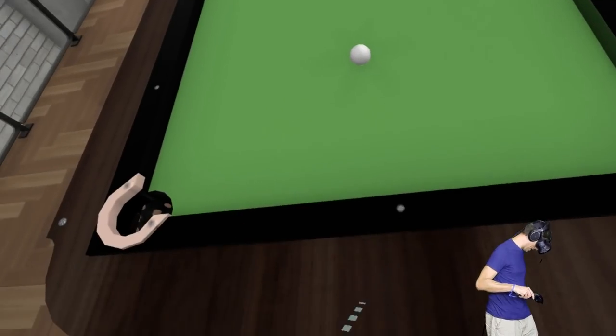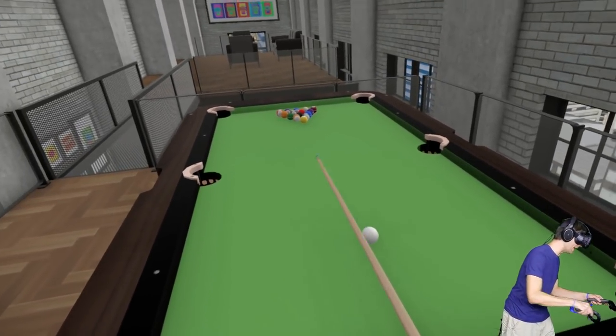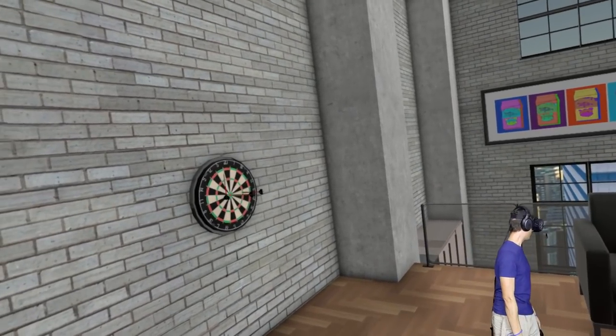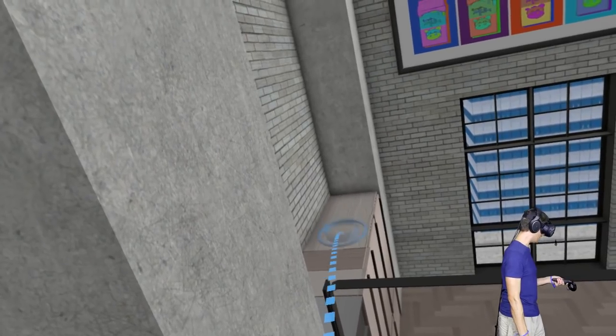But hold on here. I need to see something real quick. Are you ready? Here we go. Oh, God, it's so difficult. Playing some darts. You know, that's an interesting way for a dart to fly, but whatever. Okay. So, yeah, we have... What the hell?